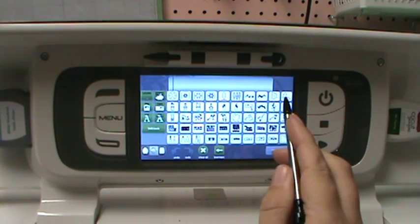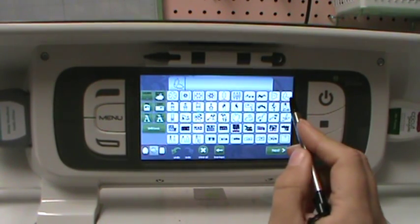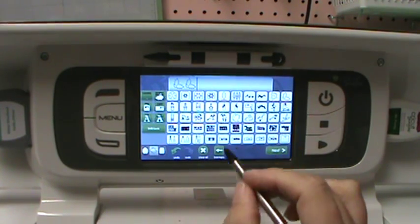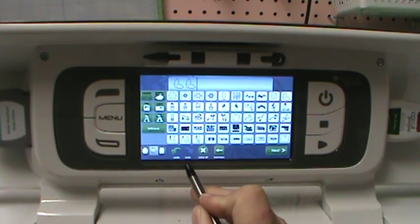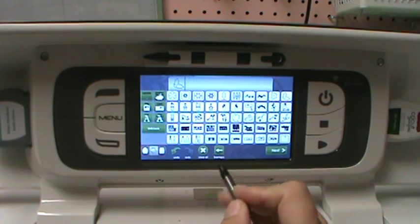So let's just add an image just to show you what's going on here. When you click on this, it'll give you a little bit of a highlighted or zoomed in view of it. So I've got 2 of them on my screen right now. I can do a couple different things here. I've got a backspace, a clear all, and an undo and redo button. I don't want that second one, so I can just hit backspace.